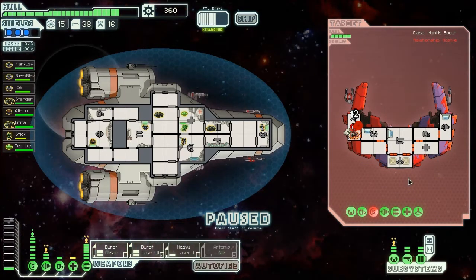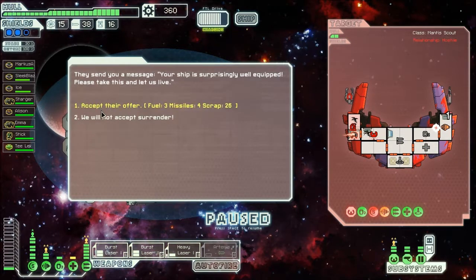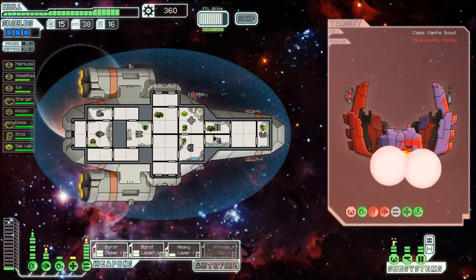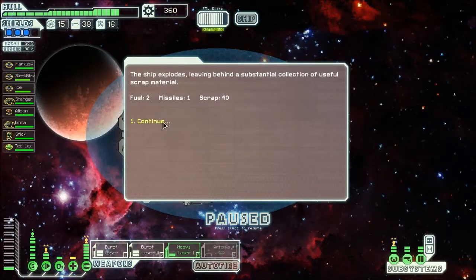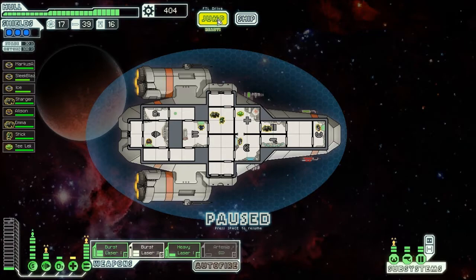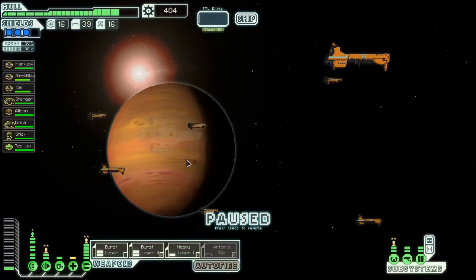Okay, they're gonna power up their FTL drive. Let's take that out. We are not gonna accept the surrender. Let's just take them out. Anyone need healing? Let's take a look. Oops. And let's jump right now. Try not to take too much time to finish this episode off.